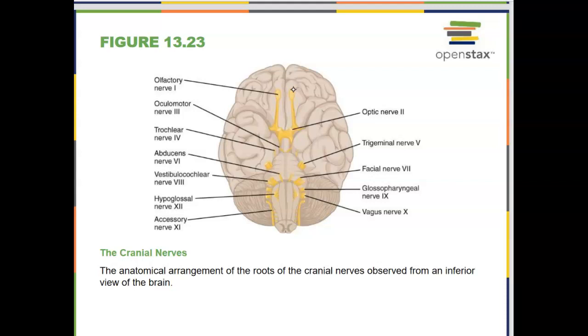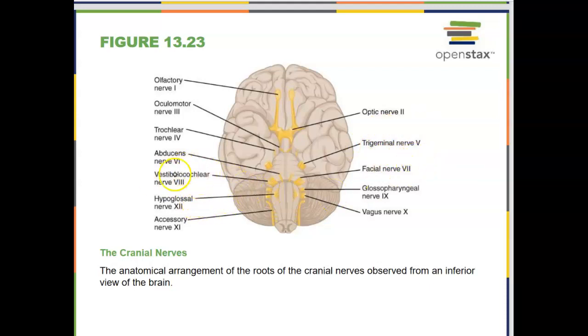The optic nerve is nerve number 2. This is the nerve that will be associated with your eyes. This is not necessarily the optic chiasm, okay? The oculomotor nerve is nerve 3. This is helping you steer your eyes to look at something. The trochlear nerve is nerve 4. The trigeminal nerve is nerve 5. The trigeminal innervates your face. You don't want to mess that up. The abducens nerve is nerve 6. The facial nerve also innervates your face. It's nerve 7. Trigeminal does a few things. I believe that's part of your jaw.